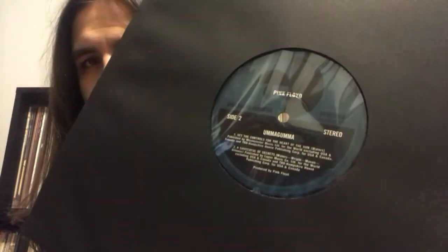They instead use this sort of updated new label for Pink Floyd Records. Pink Floyd Records is also the label that all these reissues are under. I believe it's owned by Sony because EMI is now defunct. So Sony is looking over them here in the US, and I believe it's Parlophone over in the UK.